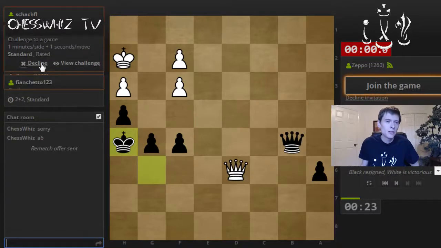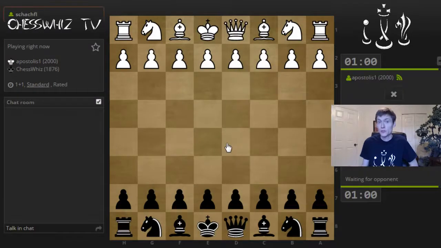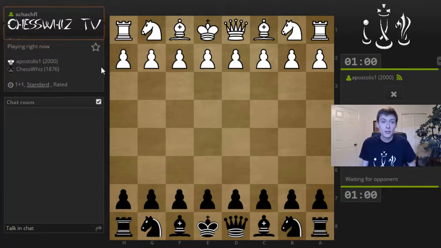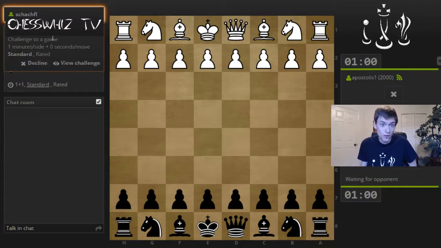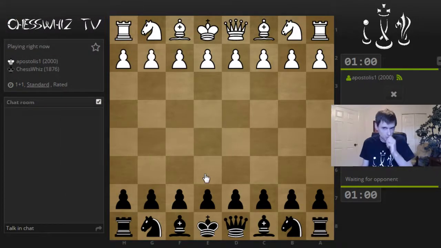So we're going to go with Apostolus's game because it's 1 minute and 1 second per move, as opposed to all the others, which were 2 minutes and 1 second a move. So my apologies to everyone who sent in games who didn't get them broadcast. Unfortunately, there wasn't enough time to show all of the good games that were sent in. Vianchetta wants to play 1 minute, but unfortunately, I'll decline those because we're out of time. So sad.